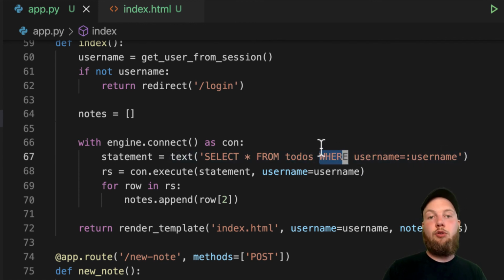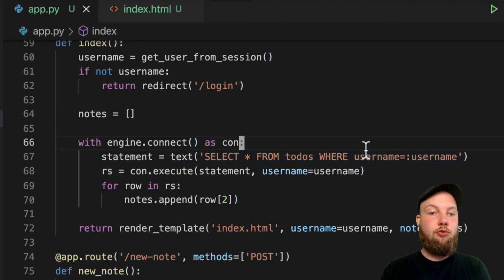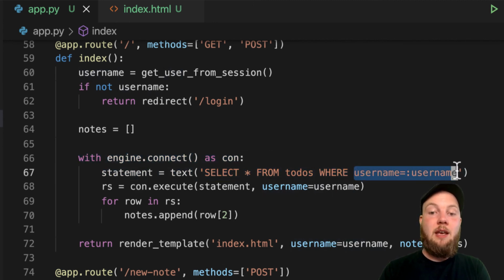So we don't want to show all of the to-dos to any user out there, but we want to have kind of authorization and access control. So we are only selecting the to-dos that belong to this user. So we take the username from the session identifier that we created previously, and then we select all the to-dos where username is, and then we fill in the username from the session.